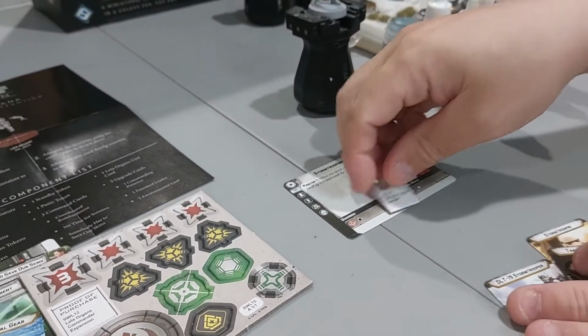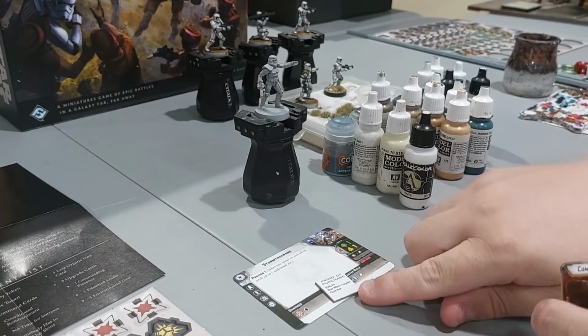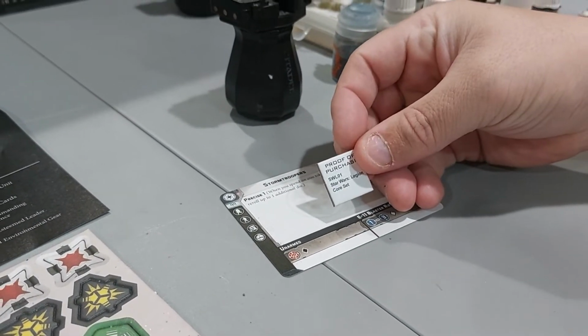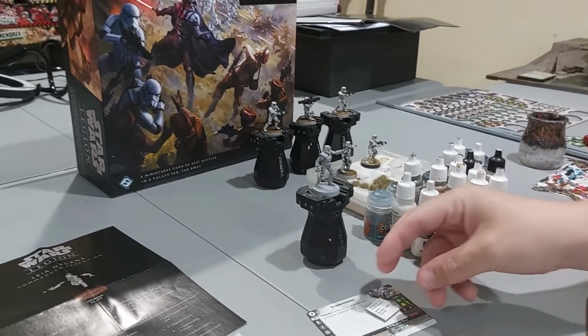What's cool when you buy it, even with individual ones, we'll show you with Leia, is you get a proof of purchase, to prove that it's not 3D printed. Especially for people that do reselling and stuff, or painting, for instance. It's pretty cool.